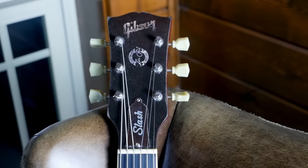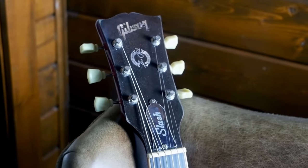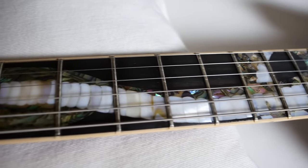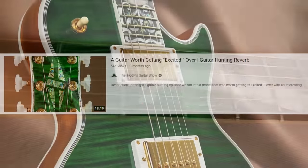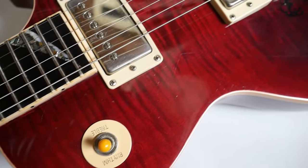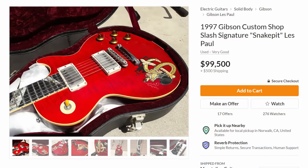But the initial retail price, as far as I can find online, was $5,000 USD. Even adjusted for inflation, that's only $8,800, which is kind of cheap for an art guitar like this. A real relief carving out of the top, fancy inlays, something like this today would probably cost about $25,000 brand new with Slash's name attached to it. But just a general art guitar, anywhere between like $15,000 to $20,000 brand new. So it's no surprise that the used market used to dictate these were worth somewhere between $30,000 to $50,000. Right now there's only one up for $100,000, but nobody's buying it as of yet.